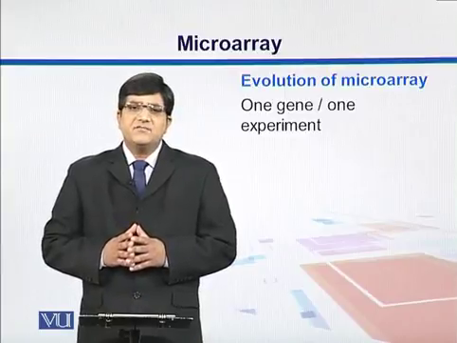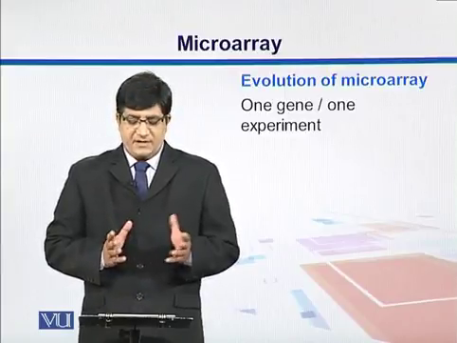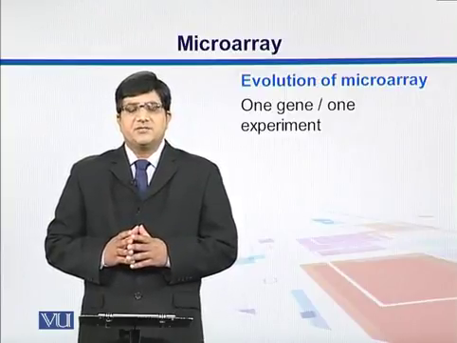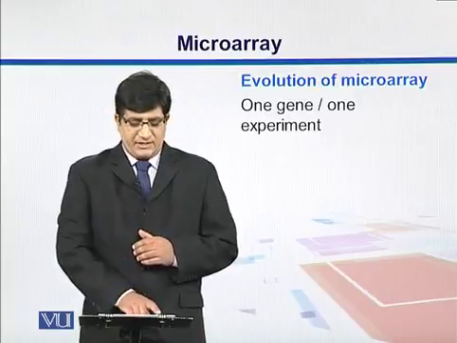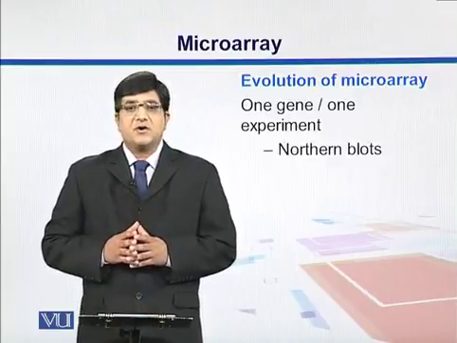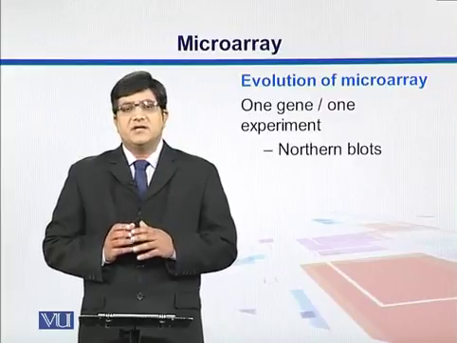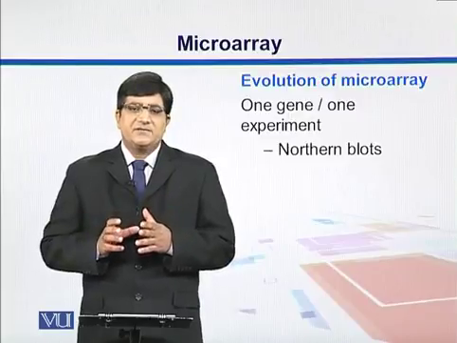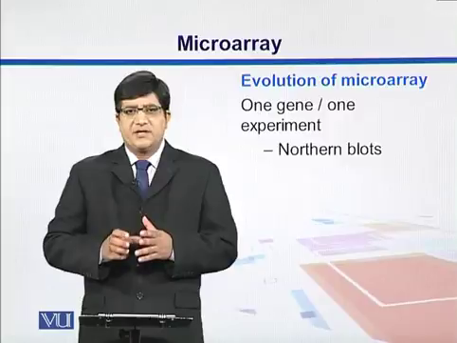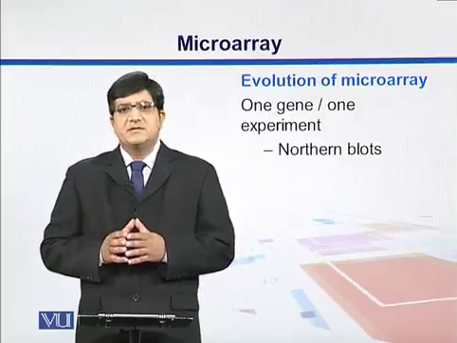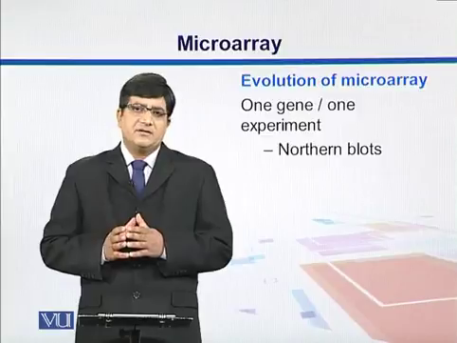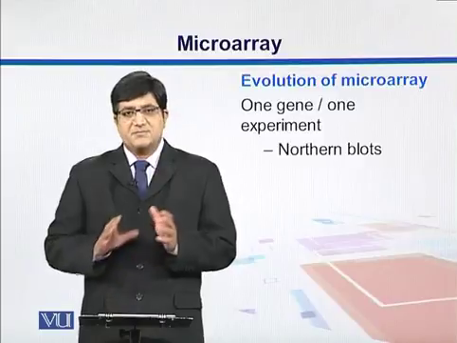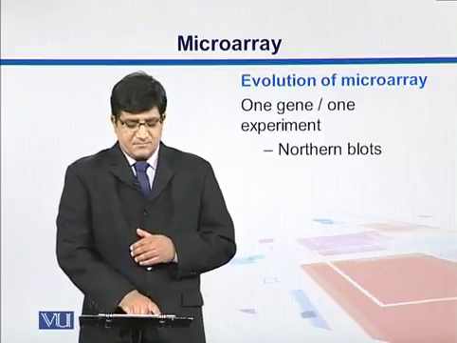If you look into the evolution of microarrays, in the beginning we have those one gene, one experiment studies, where you have a gene and you want to capture its RNA, so you might use techniques like northern blots where you can capture that messenger RNA by maybe targeting the poly A tail of that messenger RNA. In this way you can capture that. So you can design oligo-dTs, you can capture it with some other RNA, or people used to use DNA also to capture that messenger RNA. So basically the principle was this hybridization.